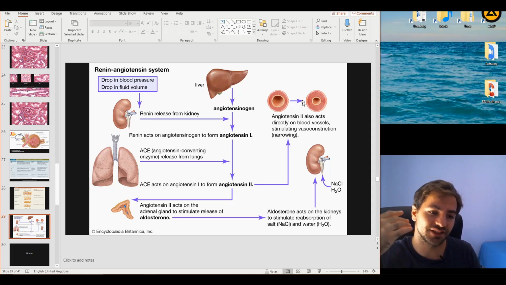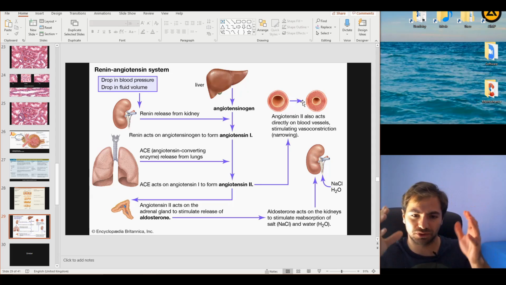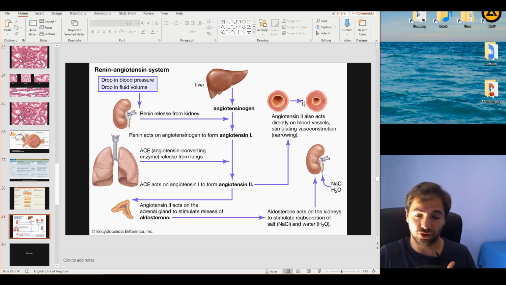Now, the second part of this whole system is the conversion of angiotensin 1 to angiotensin 2. Even though angiotensin 1 has some specific biological effects, angiotensin 2 is the one that has this specific effect on both the vessels and, most importantly, the adrenal glands, where we'll have the production of aldosterone. Don't get confused, we'll discuss the glands specifically in the endocrine system, but in this case it's just a short mention to fully comprehend how the system works. This enzyme, the ACE, the angiotensin converting enzyme, is produced by the lungs, something you should keep somewhere in your head.